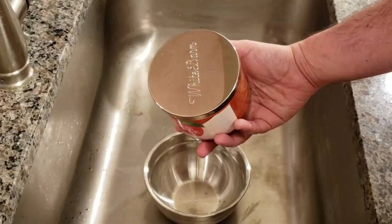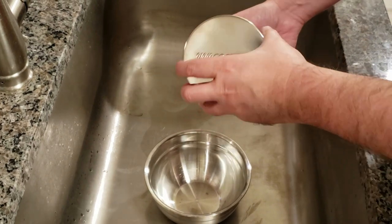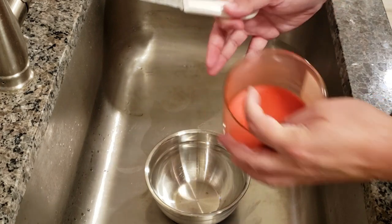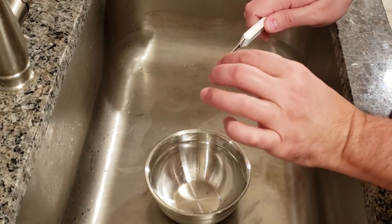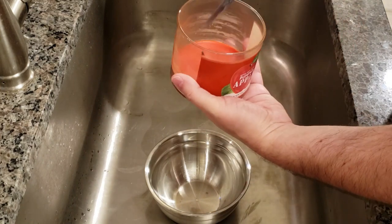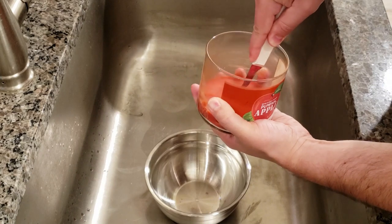So let's head over to the kitchen and clean one of these out. All right, here we are at the kitchen sink. You can of course do this over your garbage can. I'm just using the kitchen sink for videotaping purposes. And then I like to use a little bit of a flexible knife, like a small paring knife works great. And you're just going to break up the wax with the knife real quick.